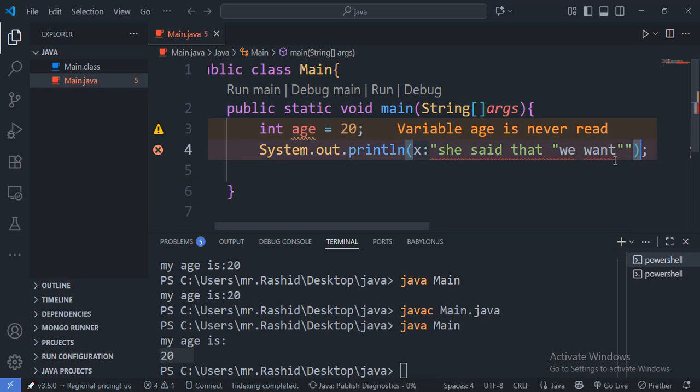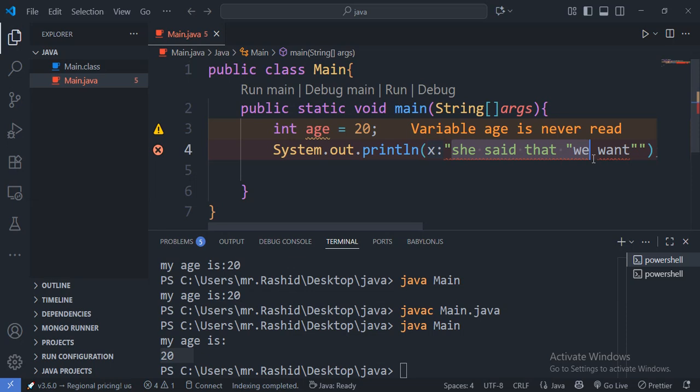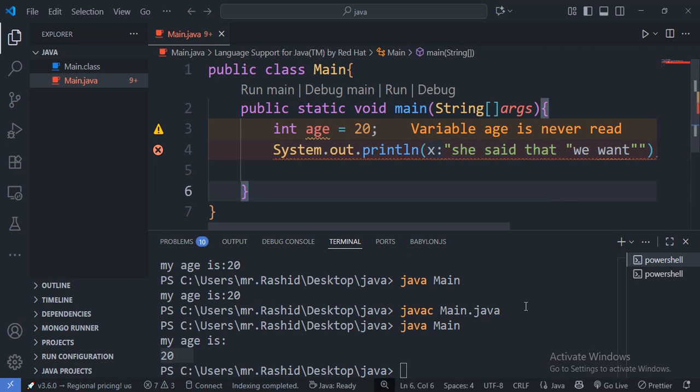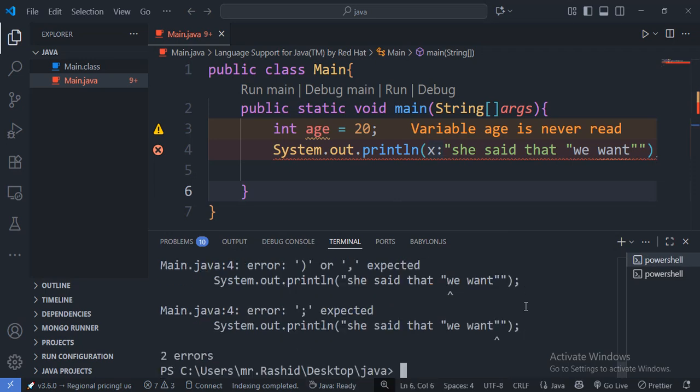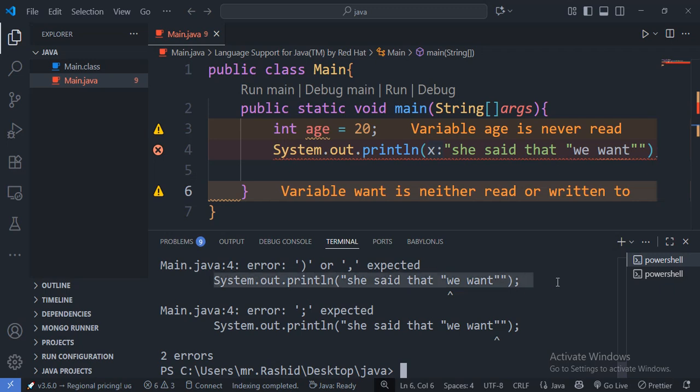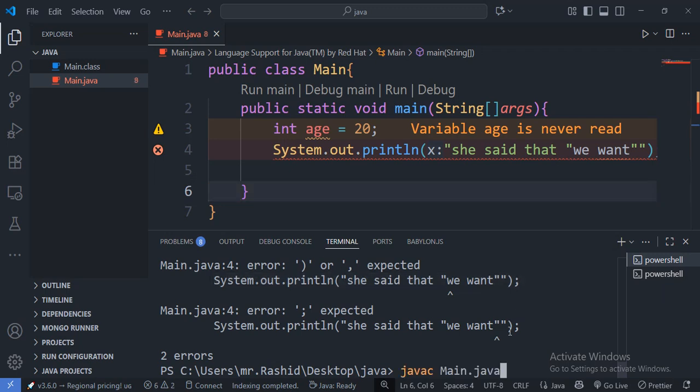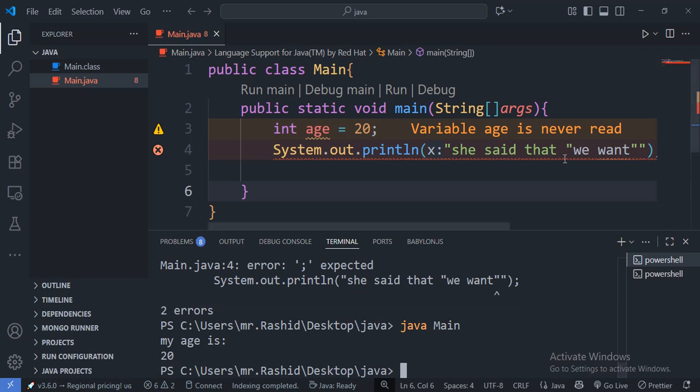If I try to save, as you can see, an error has occurred. VS Code is warning us that we have an error. Even this one is a string, but as you can see, it is not highlighted in the same color as this string here. Let's try to compile so that we can see if the compiler is going to generate an error. As you can see here, the compiler has generated an error and our code has not run, it has not been compiled.